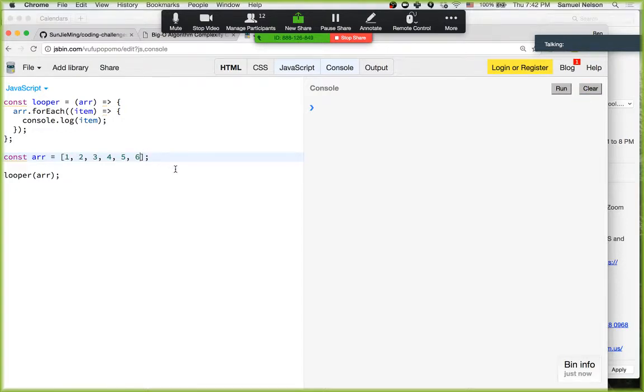If I add 3 more to it, then there's 3 times as many operations as when there were only 3. It's just a simple loop. As the input size increases, the number of loops that it has to do increases at the same pace. If there's 100 items in this array, there's going to be 100 iterations inside of the loop. We call this linear complexity.